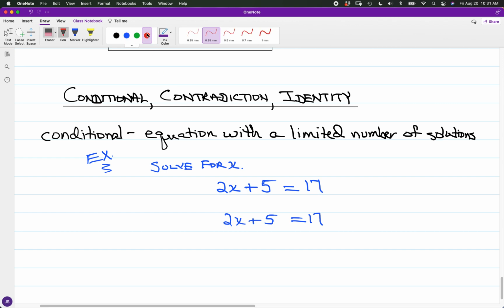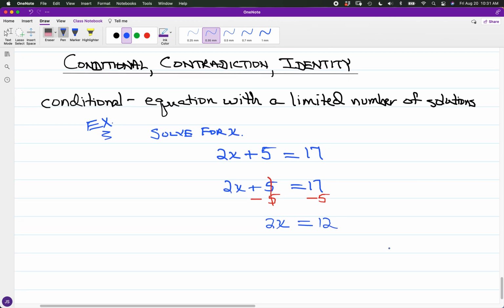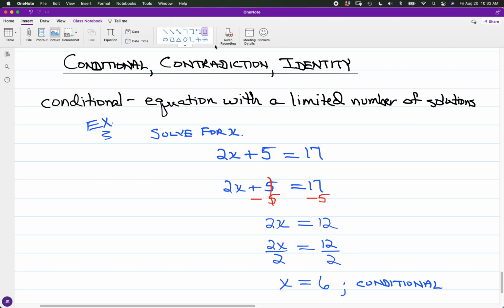if you solve, and there are ways that you can go about this, a common way is to isolate the 2x. So we can take 5 away from both sides of the equation. So on the left hand side we have 2x, and on the right we have 12. And with 2x equal to 12, we can undo multiplication by 2 upon dividing by 2 throughout the equation. And 2x over 2 is x, 12 divided by 2 is 6. And so this statement, 2x plus 5 is equal to 17, will ring true on the condition that the value of x is equal to 6. So this is a sample of what you have with a conditional.